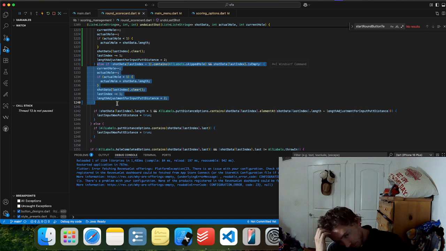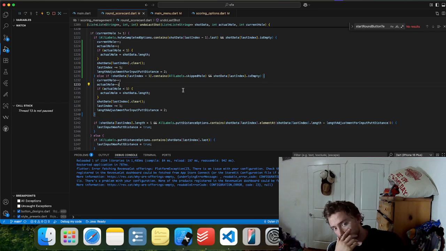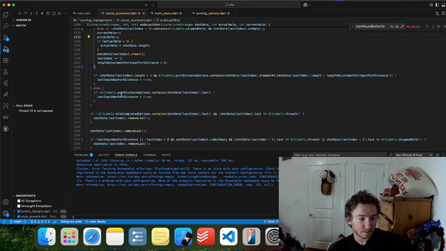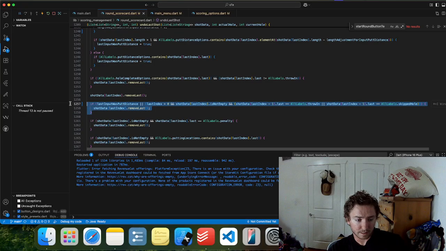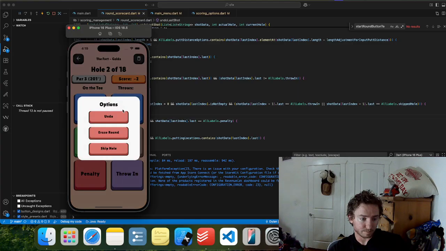Adding this in here just to account for skipped hole, and I did just run this exact same thing. I'll leave it separately right now, just in case I need to change something. But so we did that, and then it was accounting for it here as well. Just because I know I already had an issue with the undo button of making it work so that aces in a row wouldn't break the app.